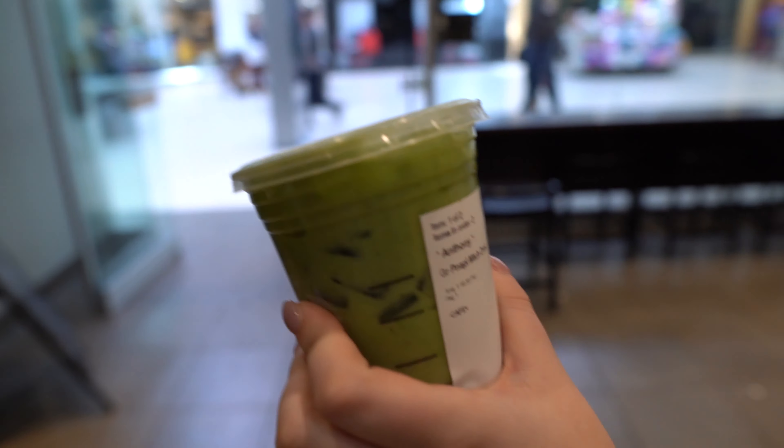Got my fancy refresher — a pineapple matcha. First thoughts? It's good. You said it was like a piña colada — yeah, I can taste that. It doesn't taste very matcha-y, but that's not a bad thing since you don't like matcha. I like regular matcha but this is really good — I recommend it. After careful consideration and a comprehensive taste testing, I would not get the pineapple matcha drink from Starbucks again, not because I didn't like it, I just wouldn't go out of my way to get it personally.